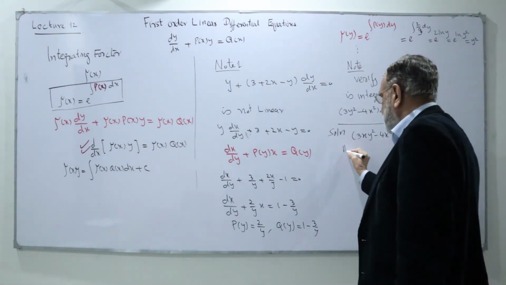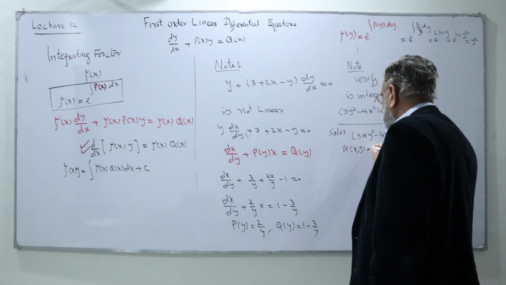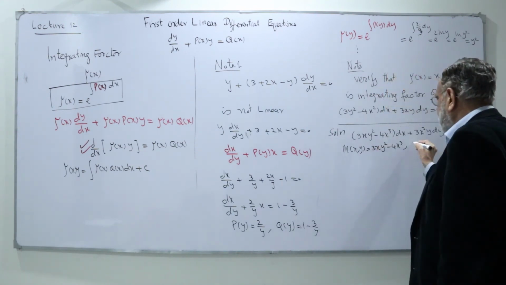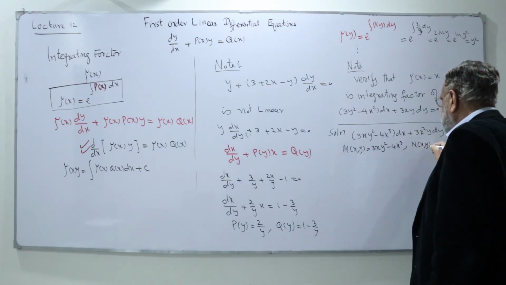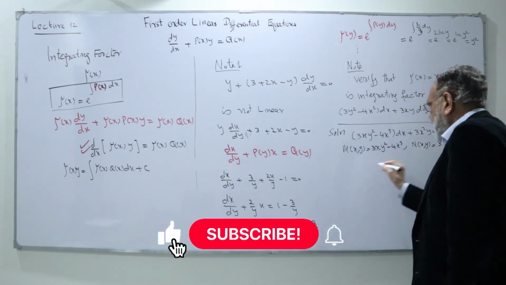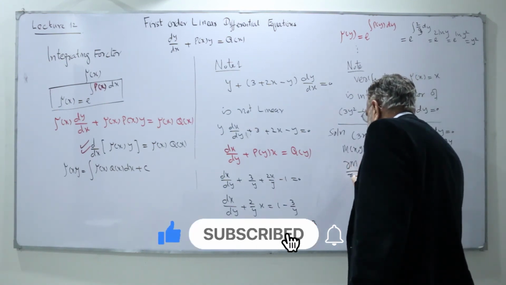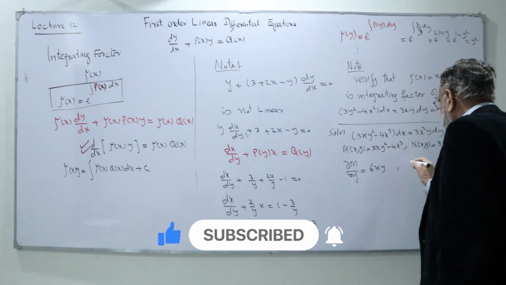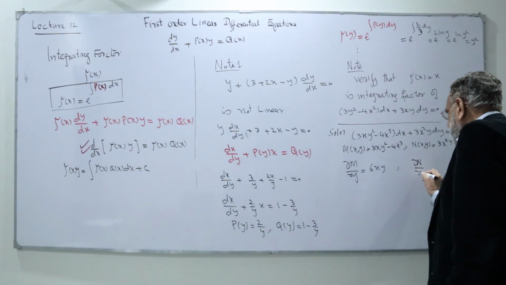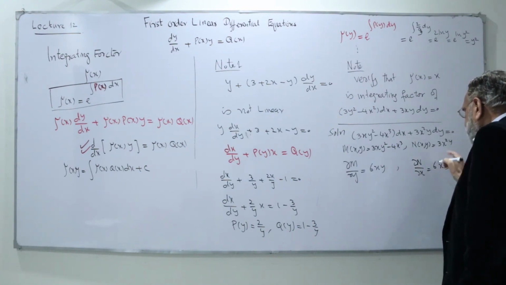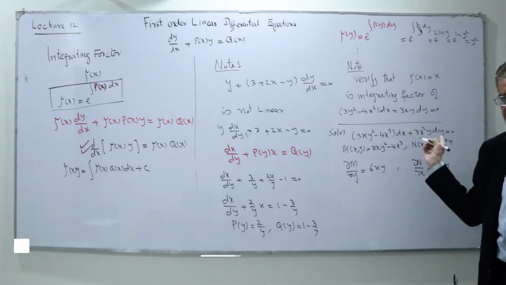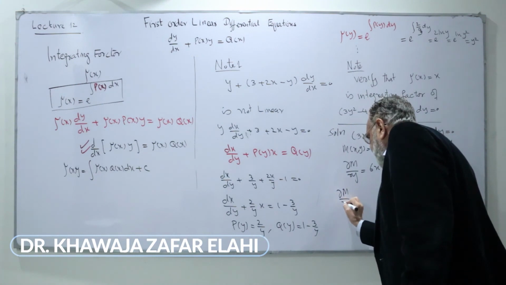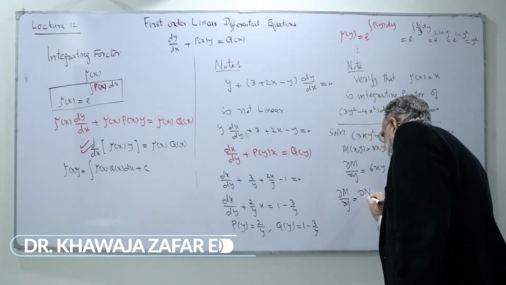So I have M of x, y, which is equal to 3x y squared minus 4x cubed, and N of x, y, which is equal to 3x squared y. I find partial M by partial y. X is taken as constant, so the derivative of y squared gives 6xy, and the other term is 0. I take partial N by partial x, which is equal to 6xy. The derivative of x squared is 2x, and y is a constant, 3 is a constant, so we get 6xy.